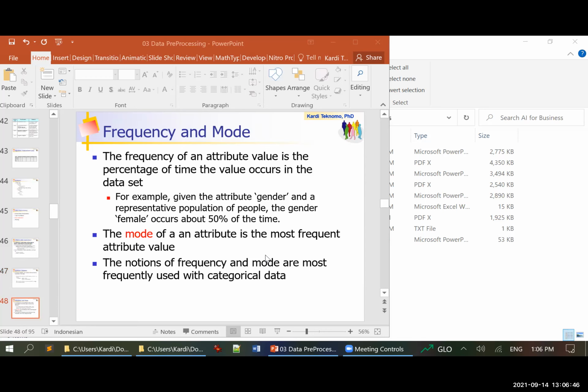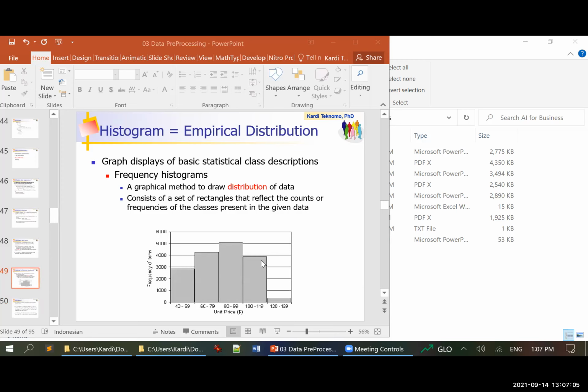So if your attribute is nominal, what you can do is frequency, mode. The most frequent attribute value is called the mode. And then if you have data, the most important thing you need to do is to create what is called a histogram.